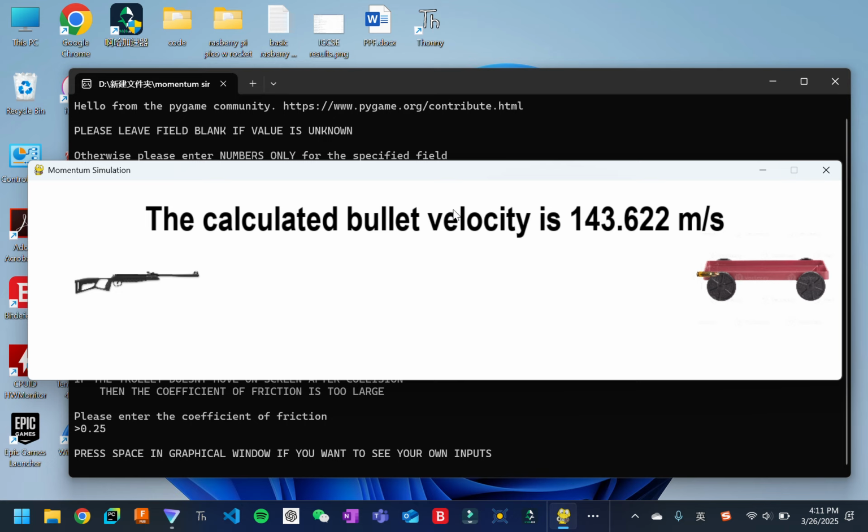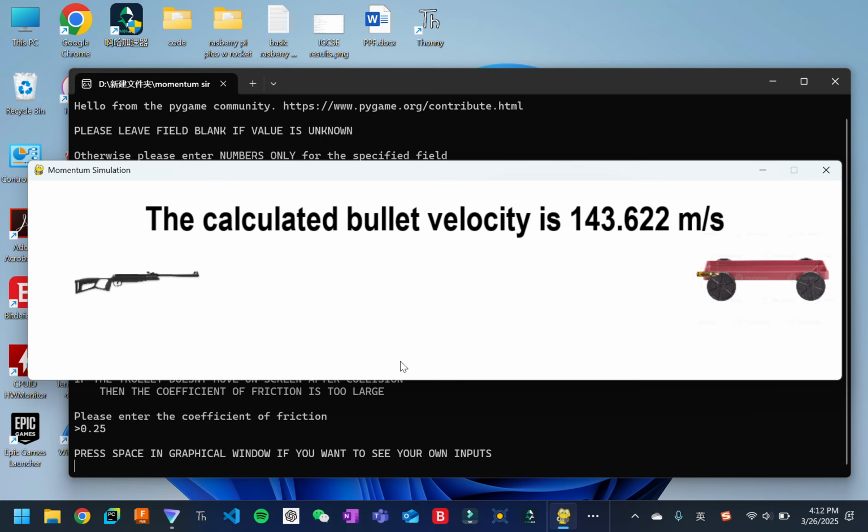There we go. And the calculated bullet velocity is 143 meters per second, which is really accurate actually. According to the manufacturer's website, the actual bullet velocity is 140 meters per second, so that's only like an error of like 2 or 3%, which is credits to my physics teacher who did this pretty well. Hopefully this video is going to be seen by the master, right? Yeah, fingers crossed.